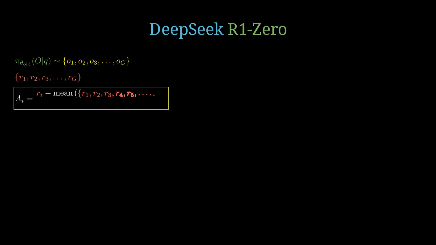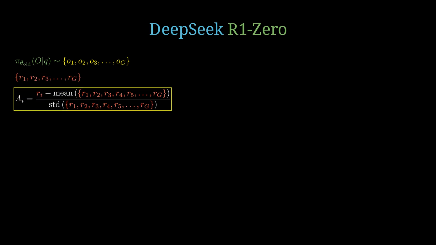So, if we represent our current policy as the old policy, we sample a list of responses for a query using the language model with this old policy. For each response, we also receive a reward, indicating how accurate the language model's response is for the given query. Now, we calculate the advantage by normalizing all the rewards. You can see that we are subtracting the mean value from each reward. This means that all the advantages less than the mean value will be negative and vice versa.